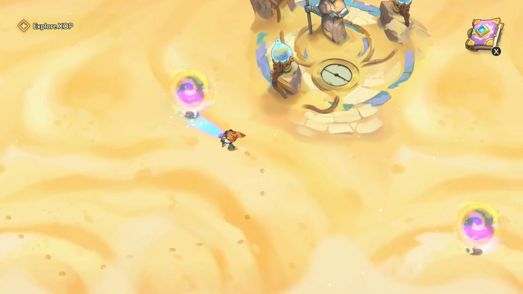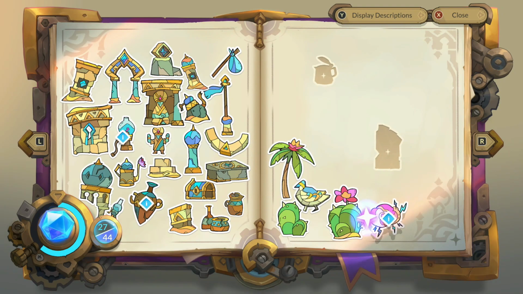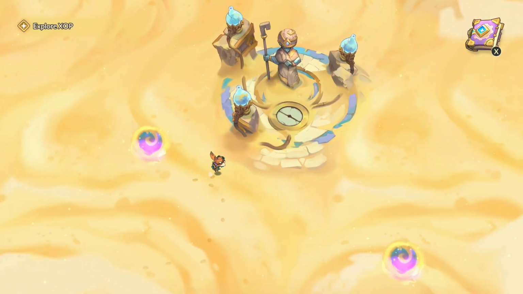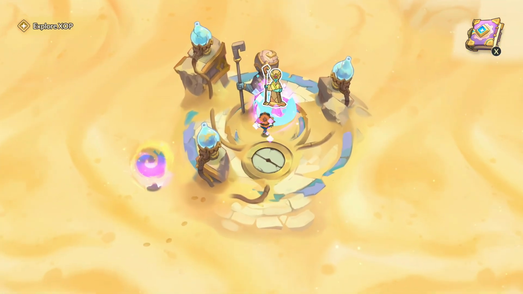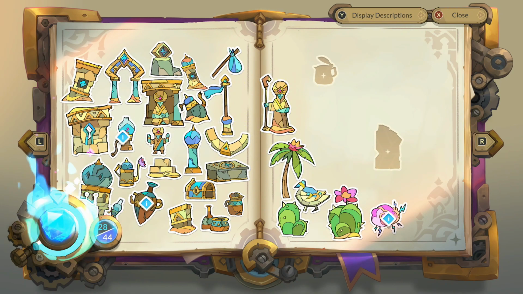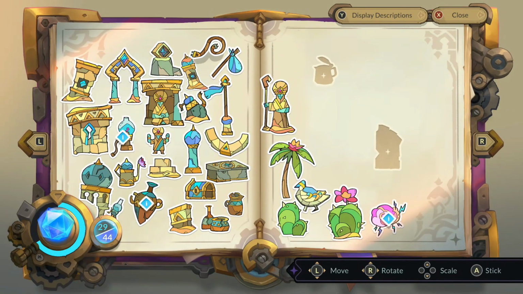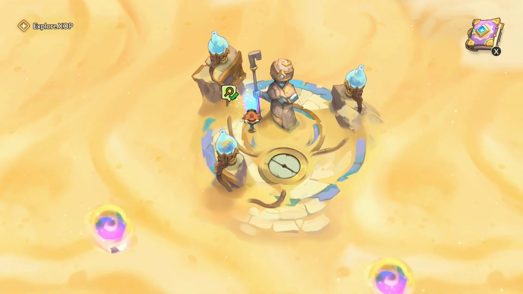Oh. What's that? Some kind of electric sheep. Okay, we've got 14 things left to find.